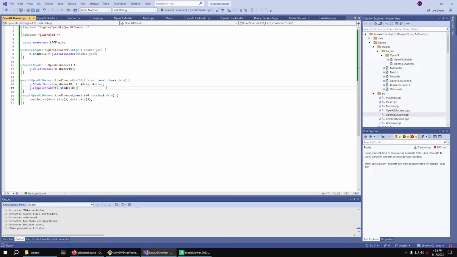Okay, so that should load the source and then compile it, and then we have an actual shader object that we can load into a program.